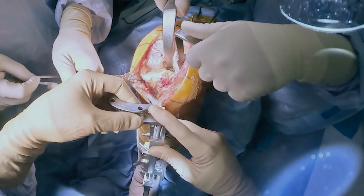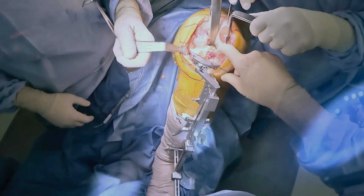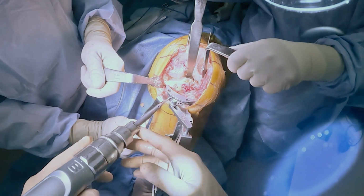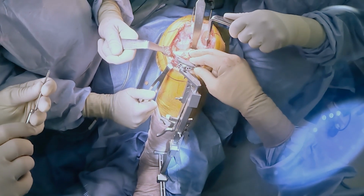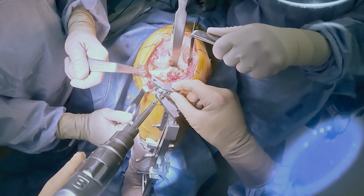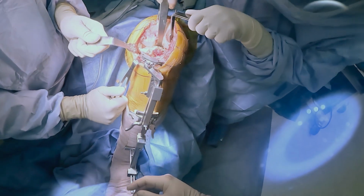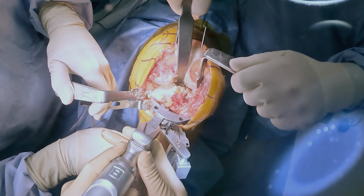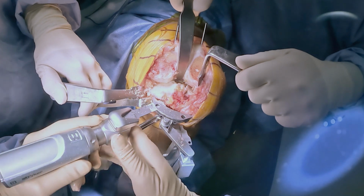This workflow is actually faster for me than manual instrumentation because I trust the system so much and have a significant amount of confidence with the readings that I'm getting on the computer screen as well as in real life time. Once I have felt like I've found the appropriate depth of resection, I pin it into place with 2 smooth pins, which will then secure with a coker clamp. This is a pretty streamlined process. Once again, this has saved me a significant amount of time because I feel very comfortable with the readings that I'm getting as well as the accuracy of the mechanical axis and the posterior slope.